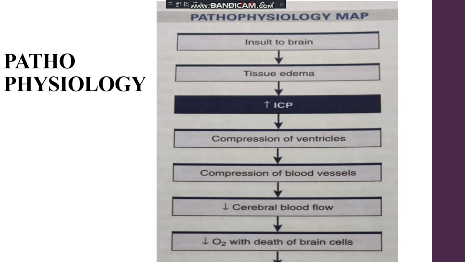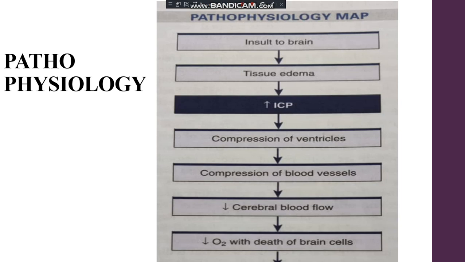Okay. Step by step, this is how cerebral edema happens in our body. Due to any etiological factors, that is, an insult to the brain. Any kind of insult, any kind of injury to the brain may occur. So that is the reason, or we can write it as etiological factors. Due to several etiological factors, tissue edema will happen. So the first one is tissue edema.